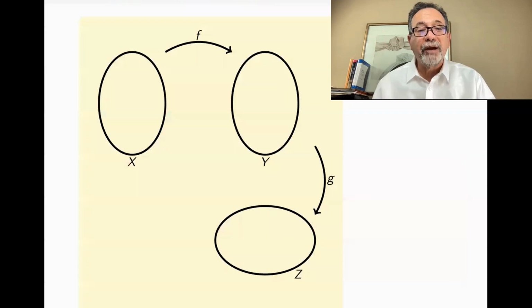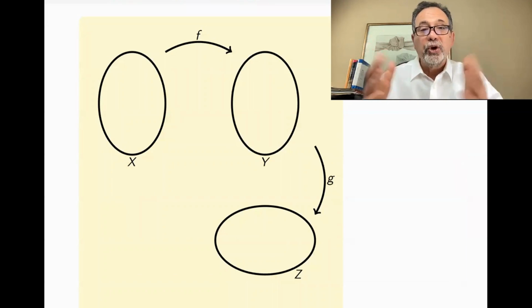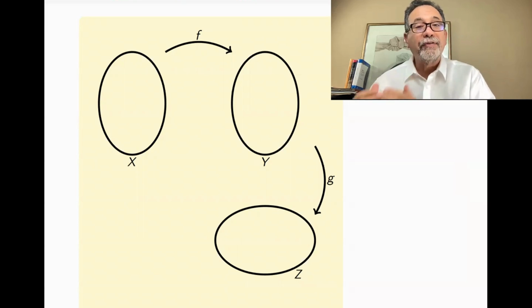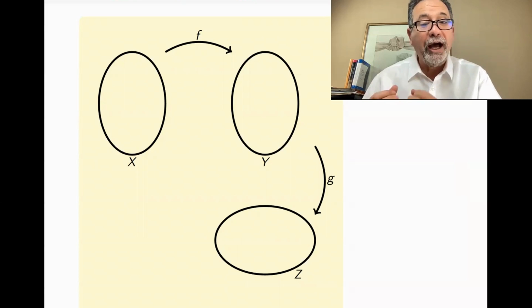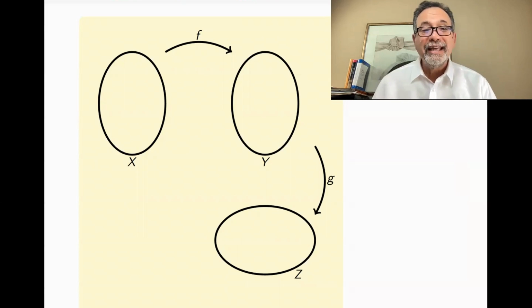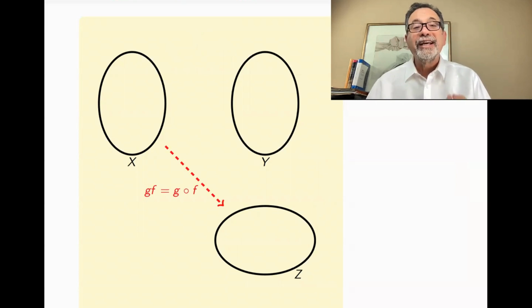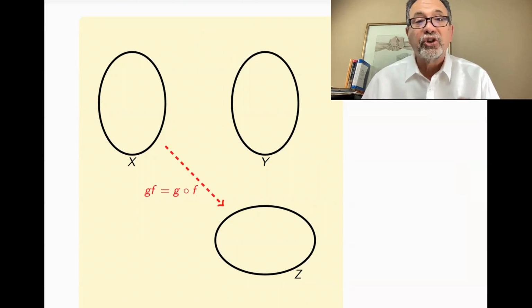Let's talk about function composition for a second. I have a whole video on function composition where I go into much more detail, but the idea of a function composition is that you have a function from x to y. For f, the domain is x and the codomain is y. You have another function from y to z, g. For g, the domain is y and the codomain is z. And you want a function to go directly from x to z. And that function sometimes is called g circle f.